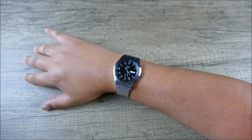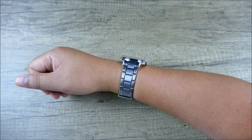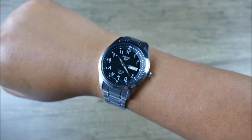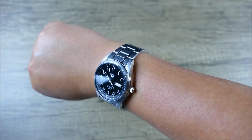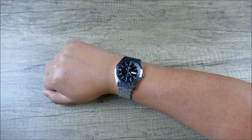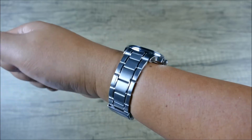All right, guys, as you can see on my 7.5 inch wrist, this wears well, right? Of course, if I get my wrist a little bit too close to the camera lens, you're going to get some perspective distortion, so I'll keep my wrist nice and low. You guys can see that it does contour quite nicely around the wrist, but there's a little bit of jingly jangliness on the wrist. Of course, if you take it off, there'll be plenty of jingly jangly, but that's part of the charm. Honestly, guys, all of those vintage watches that you might drool over but never get a chance to handle, chances are they all have jingly jangly bracelets. They will lack things like hacking and hand winding. So this is pretty true to form, except the difference is this is unworn.